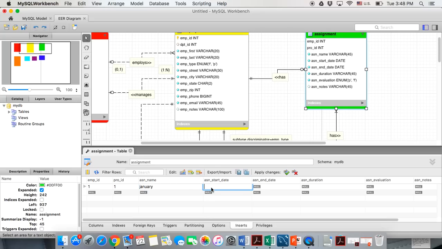For the start date and end date, please be sure you use allowed date format. Year hyphen month hyphen date.